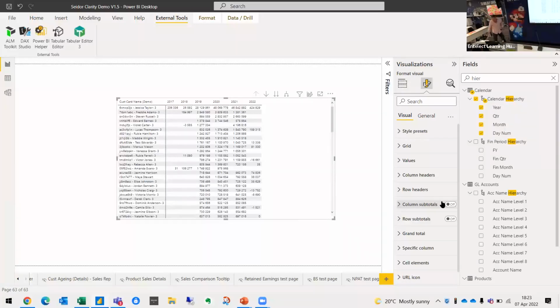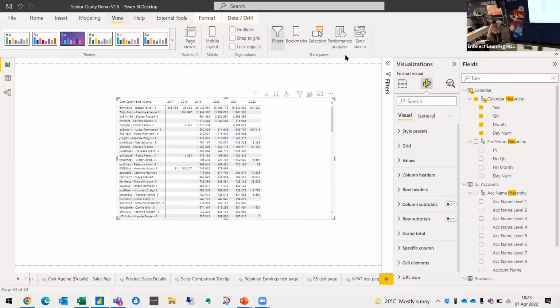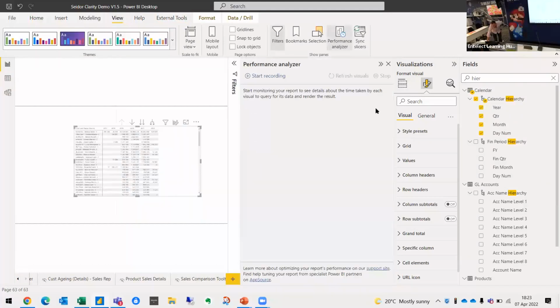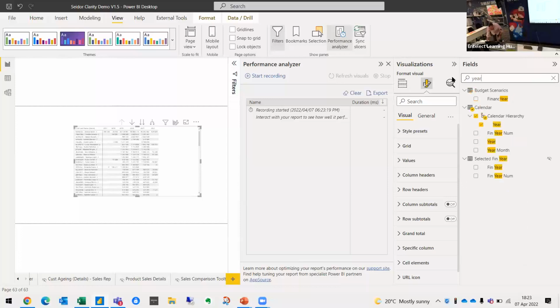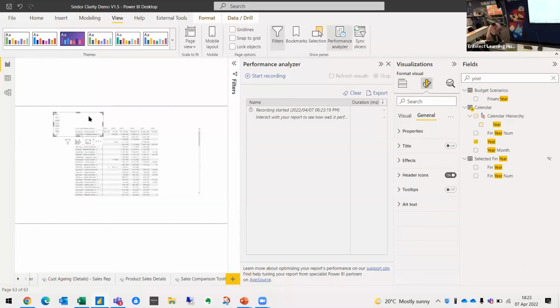Now that I've got it in Power BI, my final thing to show you is view, performance analyzer. I start the thing, okay. I do need to theoretically interact with it in some way, which, okay, let's stop that. Let's go and put a filter on so that I can do that. Here. Okay, you can't really see that.